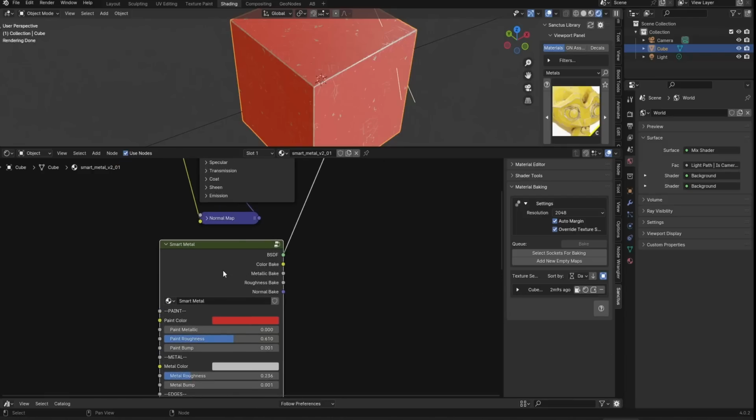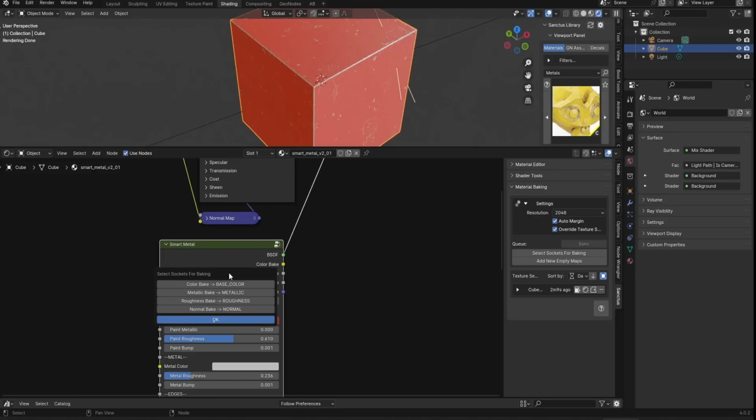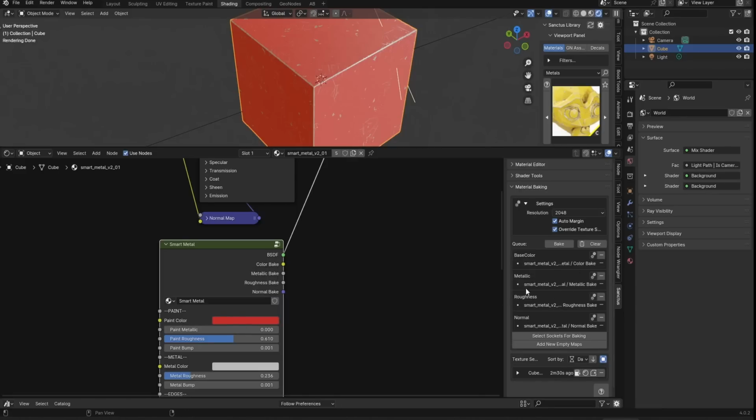When we right-click this and select the sockets for bake, it's a quick way to create those maps. So you can see it detects color bake name as a base color map, metallic as a metallic map, and so on. So if we select, they will create that. Those maps can have any content.